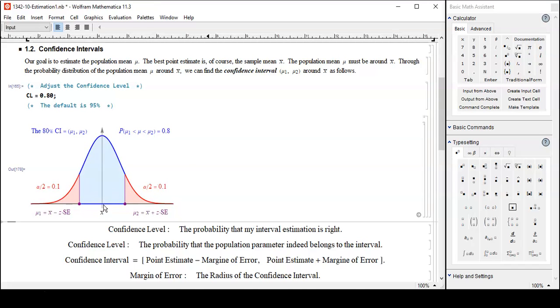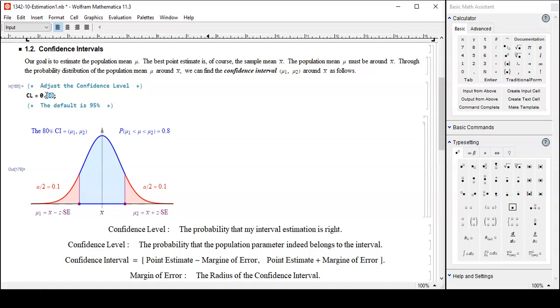So I have a much smaller margin of error. That means, assuming my interval estimation is done right, the population mean will fall in this blue interval, and the margin of error is much smaller. So smaller error, that's great. But that is small error under the assumption that the interval estimation is correct, and I only have an 80% chance that this interval estimation is correct. The other 20%, it'll fail: 10% toward this way, 10% toward that way. So I only have an 80% chance that this whole thing is meaningful. That's not good. Nobody likes lower confidence.